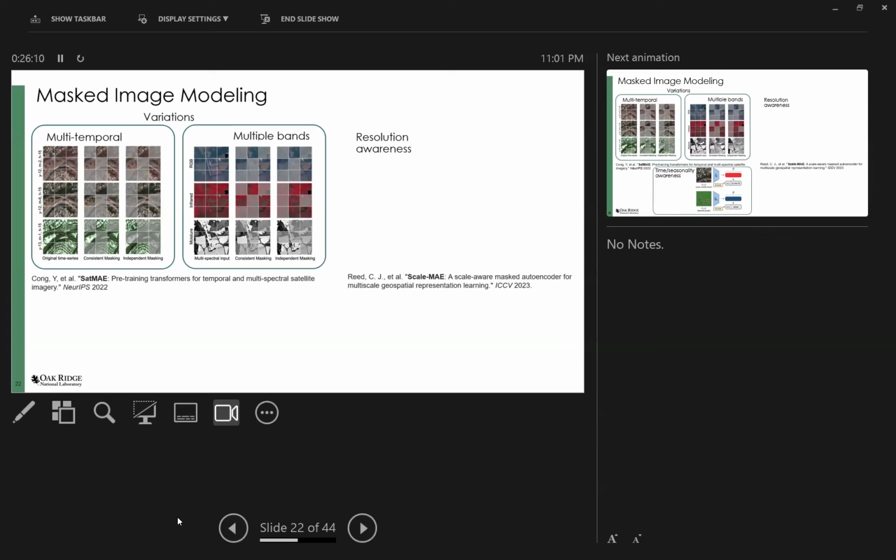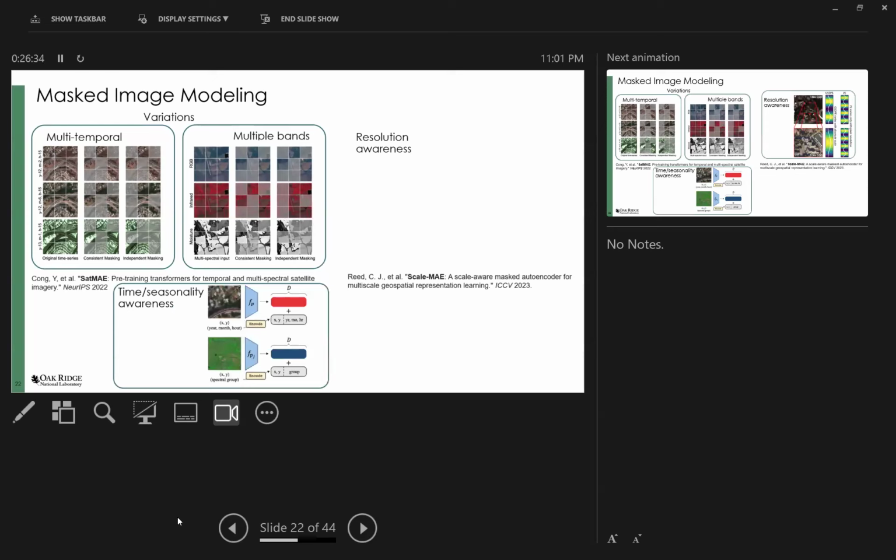For example, the SatMAE paper, the Satellite Masked Autoencoder paper, showed that they saw some improvements in model quality if you do this kind of independent masking instead of the patch across all your bands and all temporal acquisitions always being masked. So that's one of the flexibilities you have with this kind of data we have here.